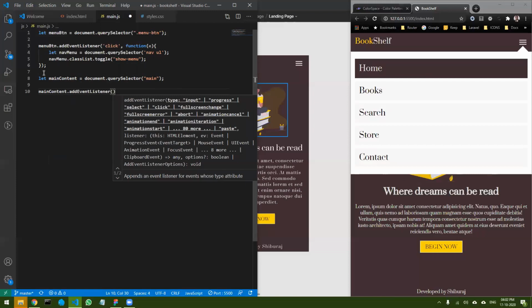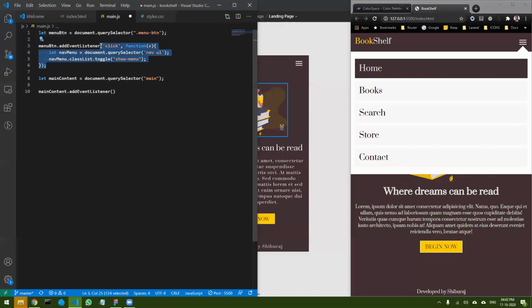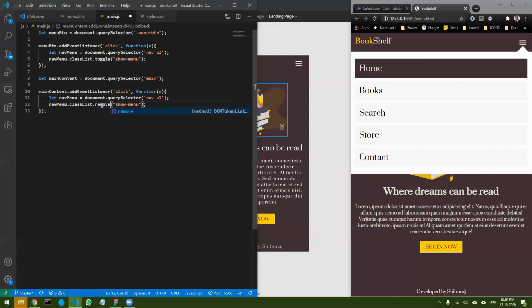Again, this is going to be exactly the same code. So click event listener, then instead of toggle I can just do remove. I'm going to remove this particular class if I click outside.